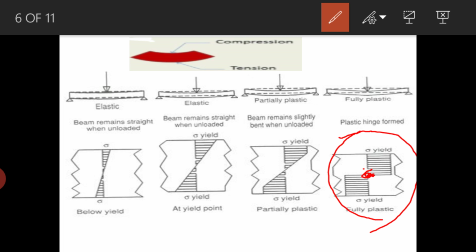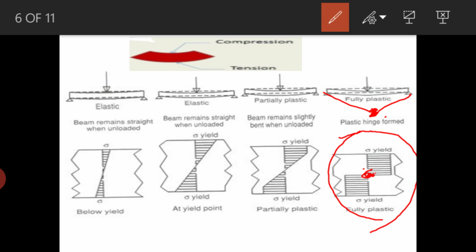Because all the fibers have got yielded, if you increase the load further, the section won't take it; it simply rotates, both the parts. So here you get it like this, the hinge will be forming and it simply rotates. That is what we call an instability is reached, as would happen if a hinge was provided at the section, that is, a plastic hinge has formed. This is called plastic hinge formation. A plastic hinge was formed at this section.